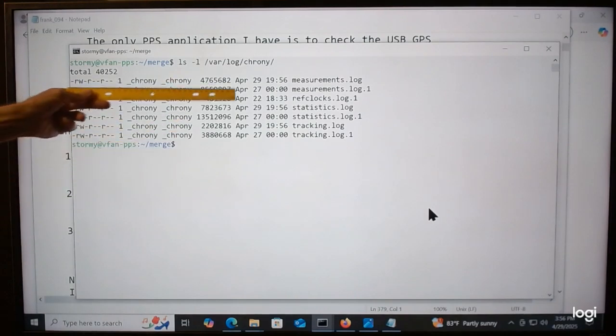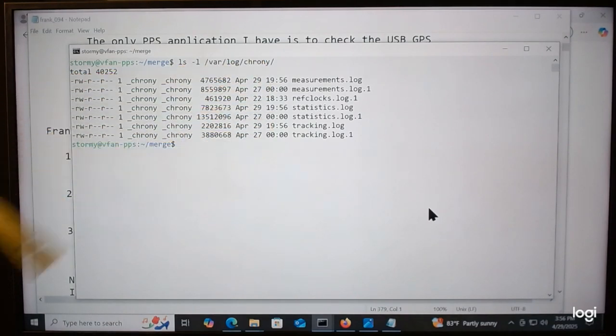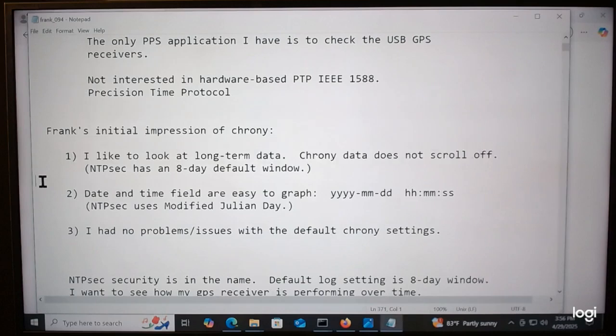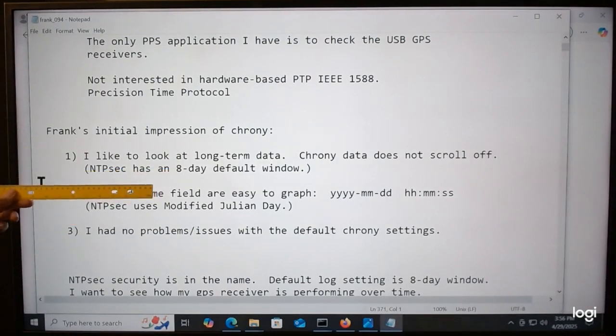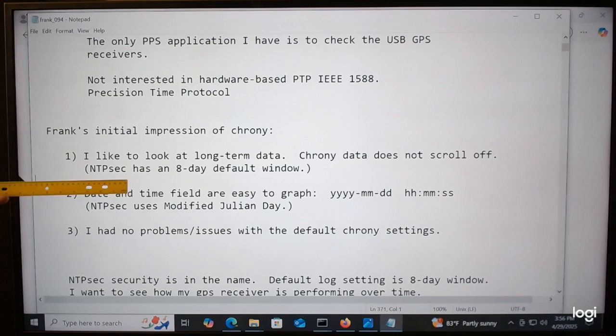All of my logs. It keeps the data. The data does not scroll off, but NTP Secure has that 8-day default window, and your data scrolls off. I don't really care for that.